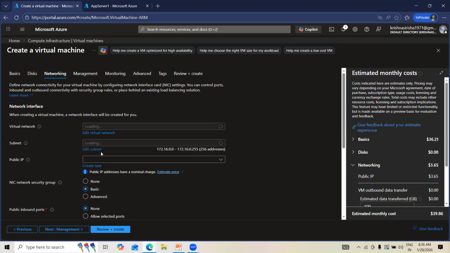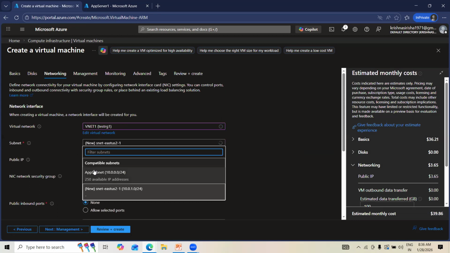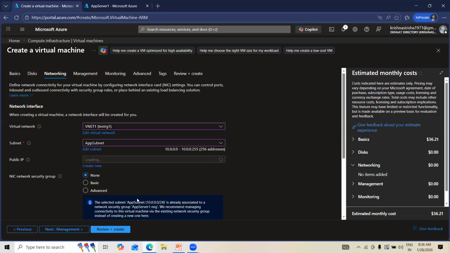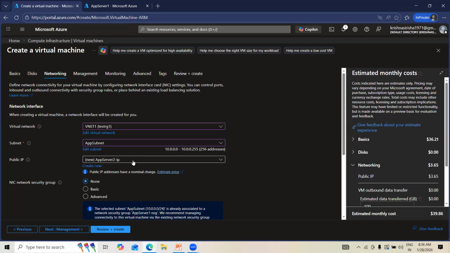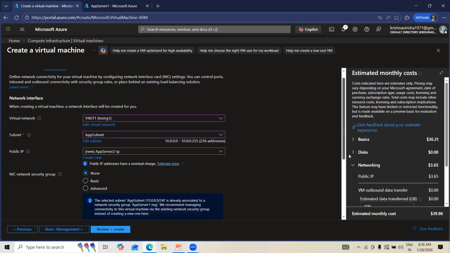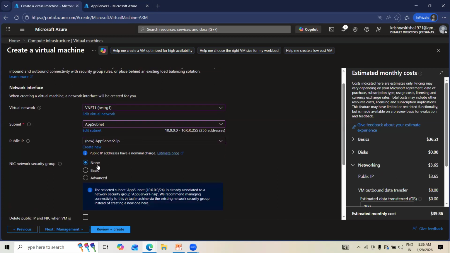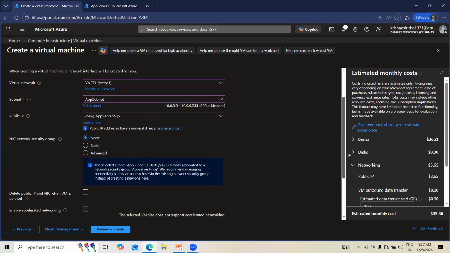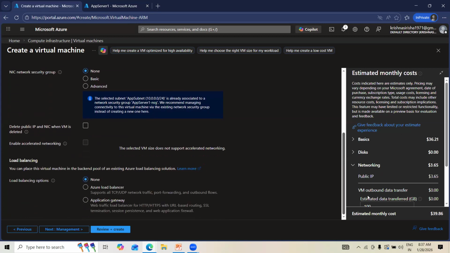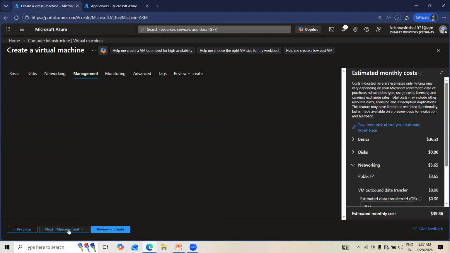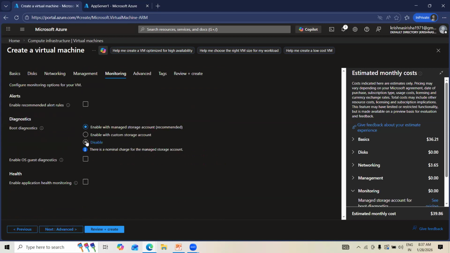I'm going to use the same VNet and the same subnet. I have a public IP and NSG rules: none as of now. At NIC level and server level, I'm not applying any NSG, only at subnet level. Okay. Next.